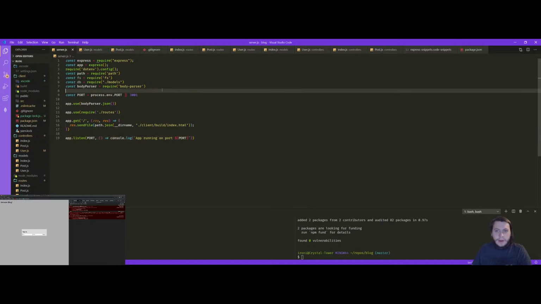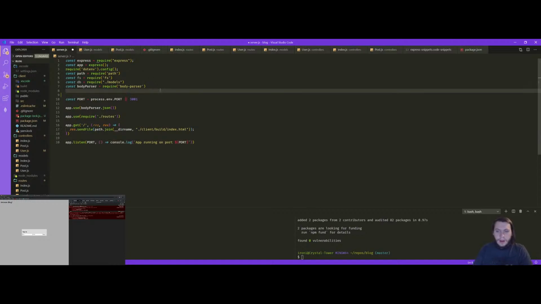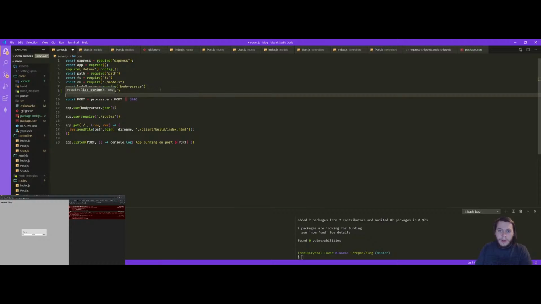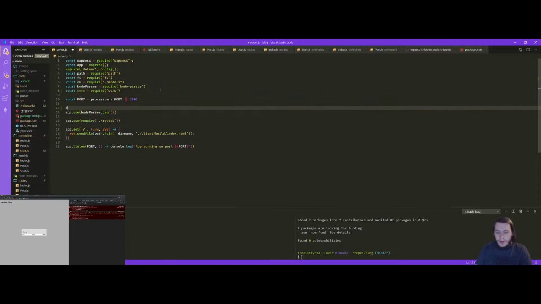Okay, so then const cors equals require cors. app.use cors.